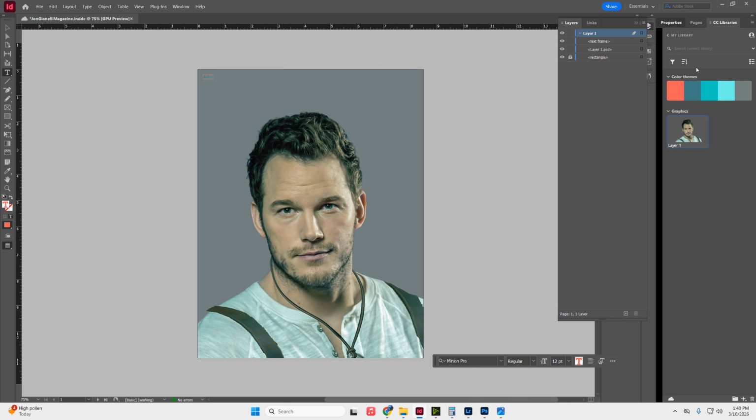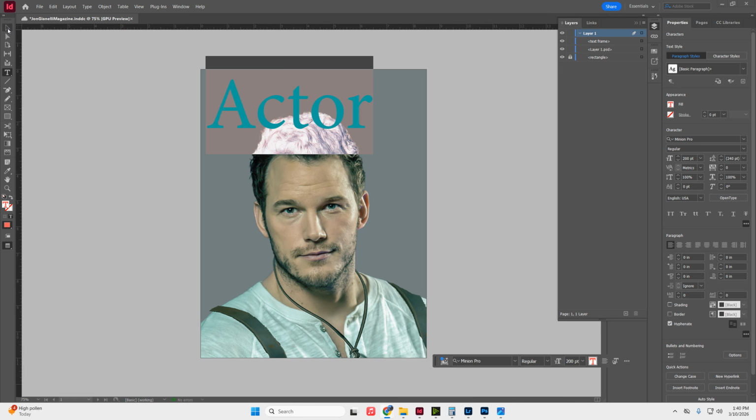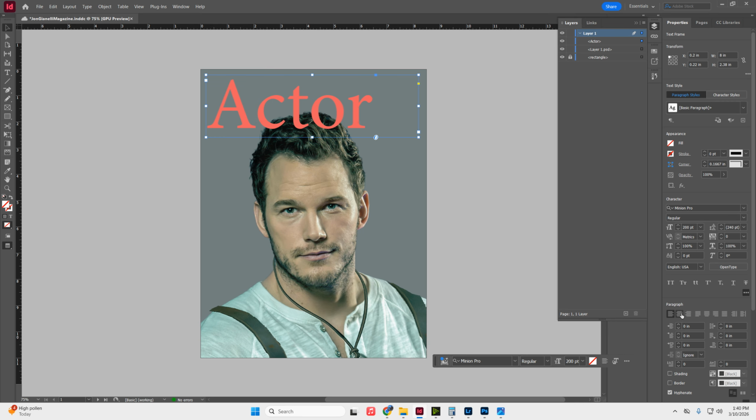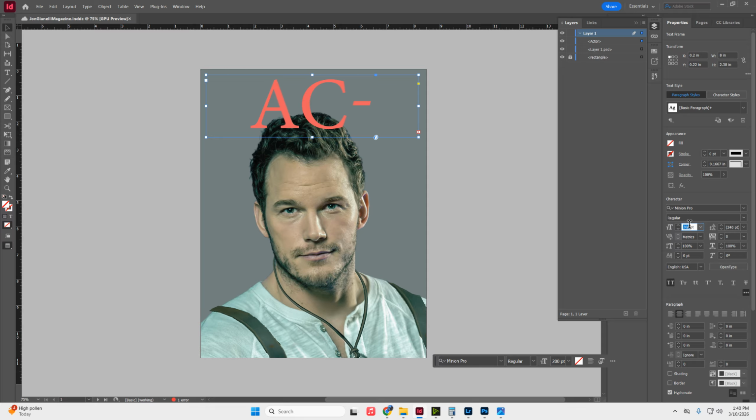Let's go to properties here. And I'm not going to worry too much about the fonts yet, but eventually I'm going to have my own font scheme. So let's get this size to about maybe 200. Center it with this paragraph button. Maybe go all caps with that button. If you don't see those, just click on these three dots. And then I'm just going to pull this font size down, maybe 175. Yeah, let's try 150.